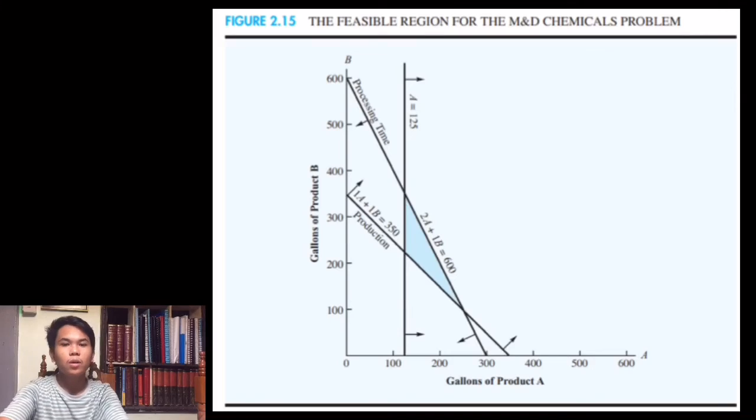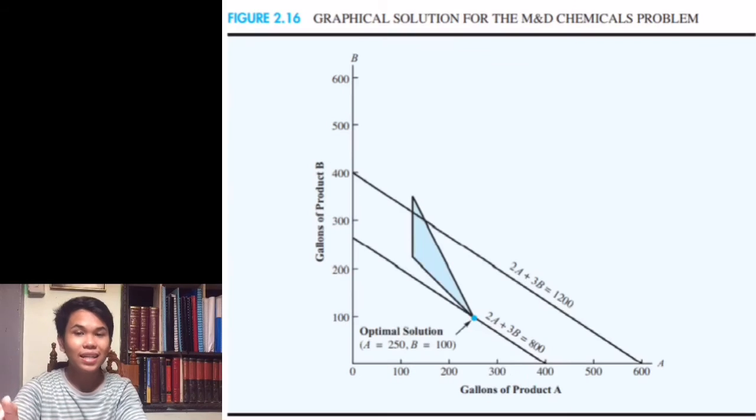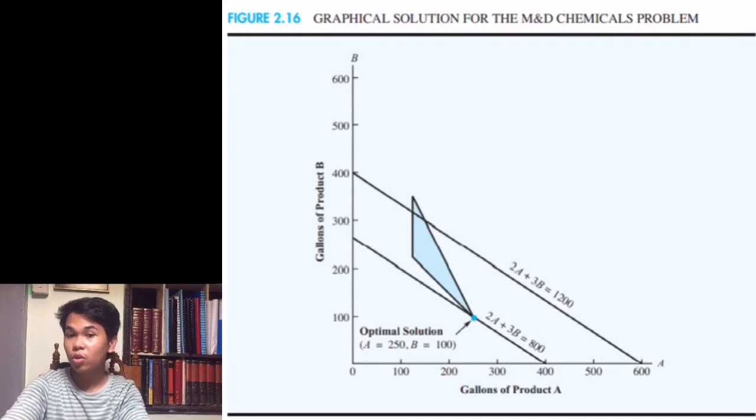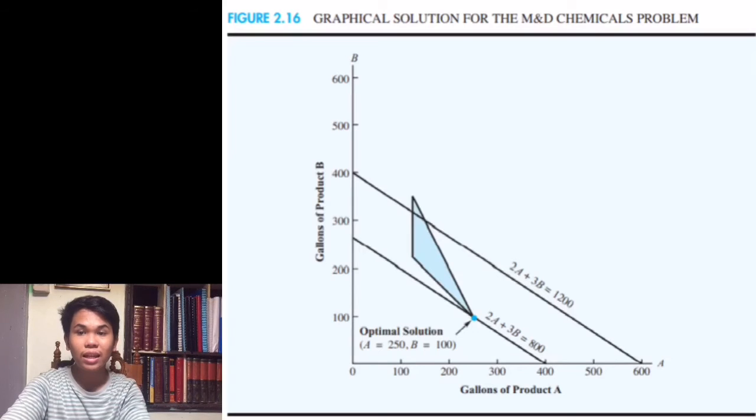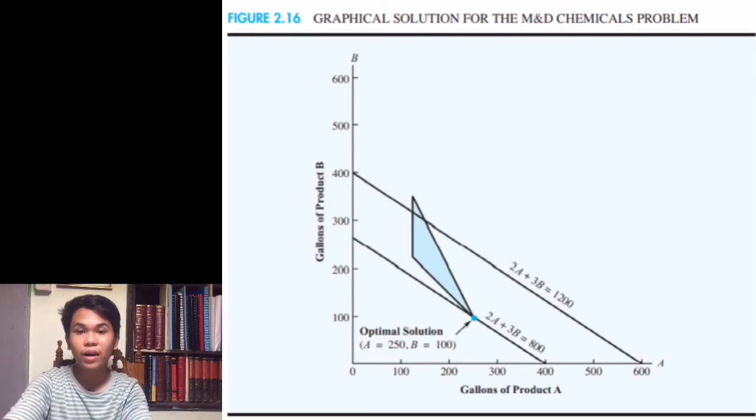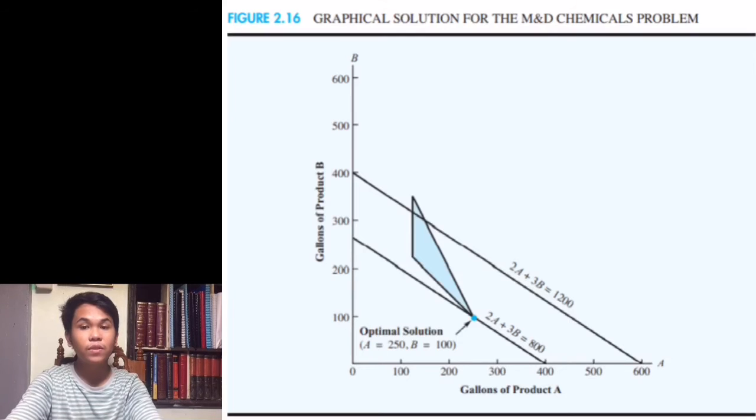We now draw the objective function line corresponding to a certain total cost value to identify the lowest cost option. We might begin by sketching the line 2A plus 3B equals 1,000, for example. This graph depicts this line. Clearly, some places inside the feasible region would cost 1,200 in total. We shift the objective function line to the lower left to discover the values of A and B that result in reduced total cost. If we move it any farther, we will be completely outside the feasible region.